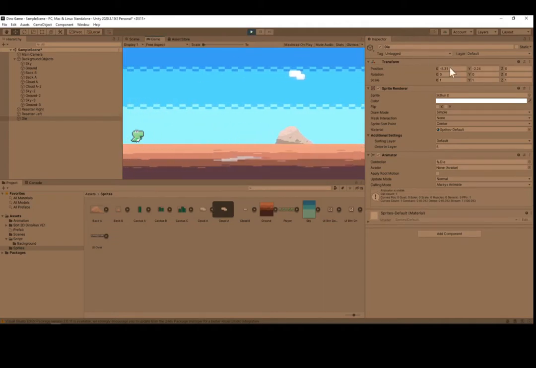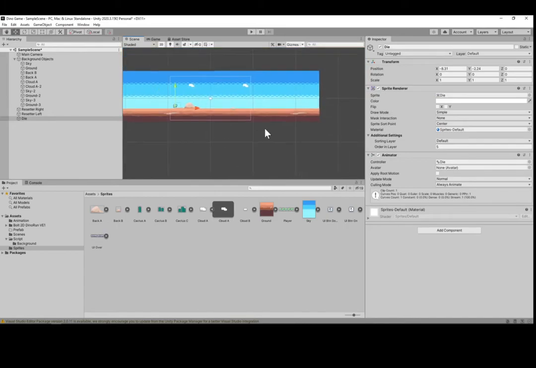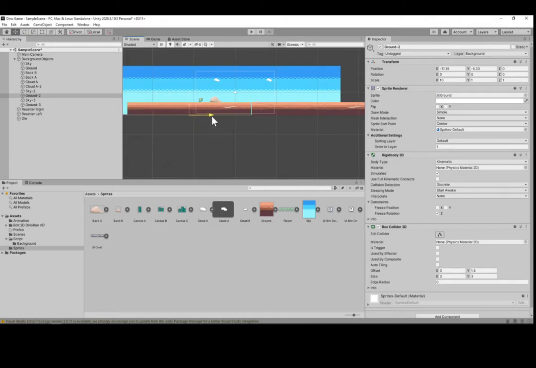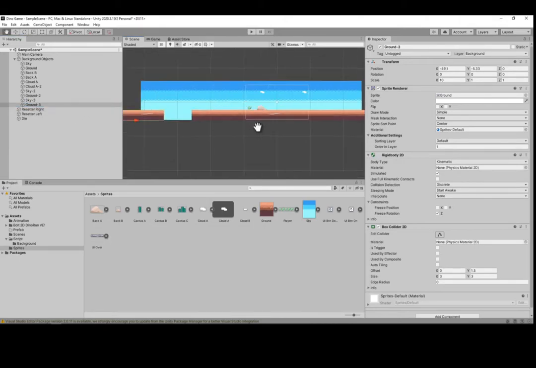Anyways, as I showed you guys earlier, I wanted to do the game where the player moves the other way, so I just flip the sprite so it looks like it's moving left. You flip the sprite on the sprite renderer, just press flip X, so check the X part, and the character will be facing to the left. And as everything's moving to the right, it would look like the player is actually moving to the right.